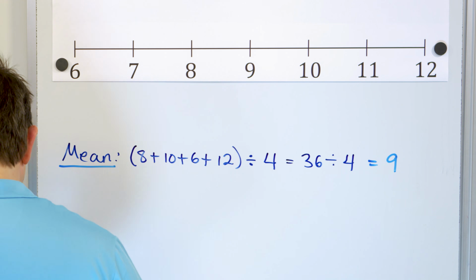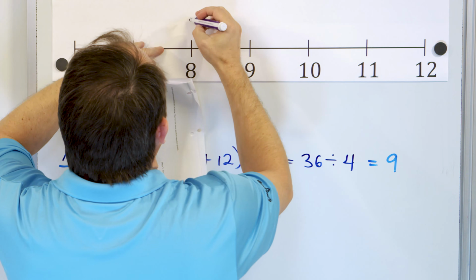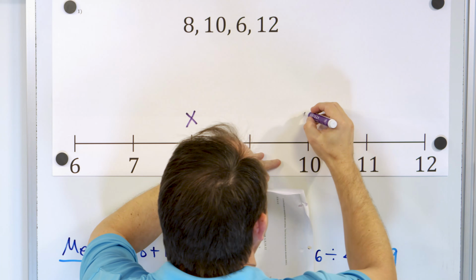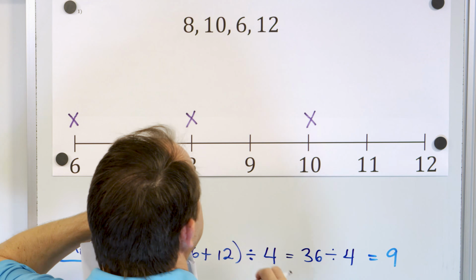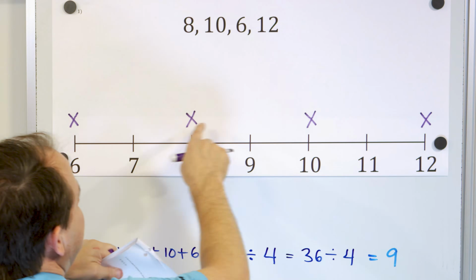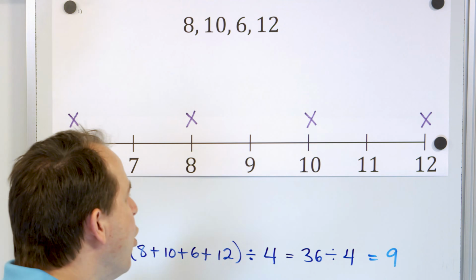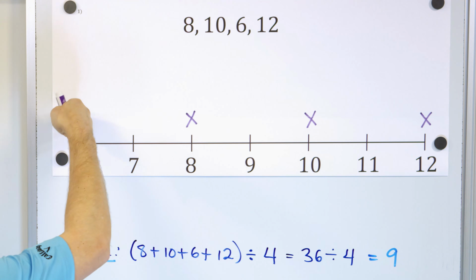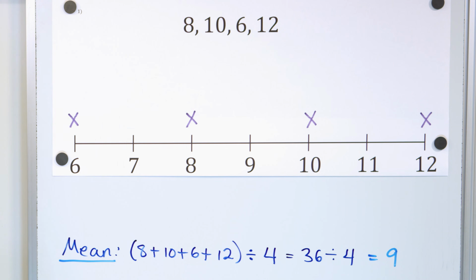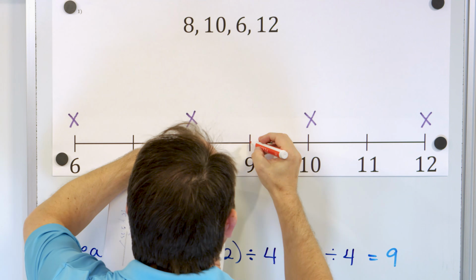Now before we go any farther, let's first mark the data on the data set. We have one tree that is 8 feet tall, another tree that is 10 feet tall, and then we have another tree that is 6 feet tall, and then another tree that is 12 feet tall. So the data appears to me pretty evenly spaced out. We've calculated that the average height of these trees is actually 9, which makes sense because that's right in the middle of the data set. 2 points below, 2 points above. So we can then mark the mean on this graph here by putting a little dot right here.